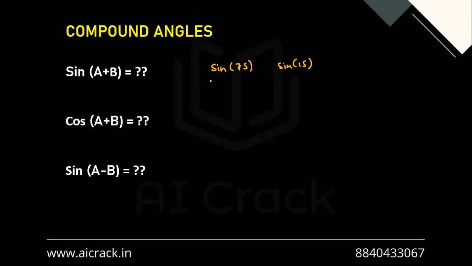So that is why we have to derive them with the help of the existing formulas which you already know. So when I write this, I really don't know how to derive it, but when I write it in this manner, 45 plus 30, then it sounds possible that, okay, we might do something because we know sine of 45, we know sine of 30. So it sounds possible. So that is why we have to study about compound angles.